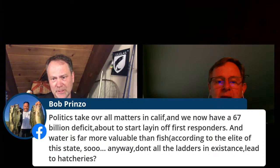So boy, you could do some damage on the Columbia and Snake and Clearwater and all that with the Whooshh system. Yeah, I think there's a lot of dams up in the Sierra Nevadas that have no passage up that high, partly because ladders probably wouldn't work in those situations, but because of the warmer waters down there, there is talk about placing them up there. So there's an opportunity to deliver the fish up into these cooler waters, new habitat, and then we do have to worry about how to get them down through the warm waters again. That's where the opportunities are in California to really reestablish the runs through the full watershed.